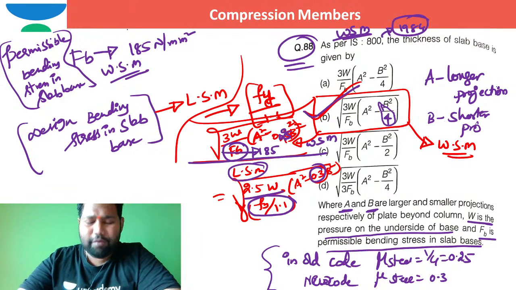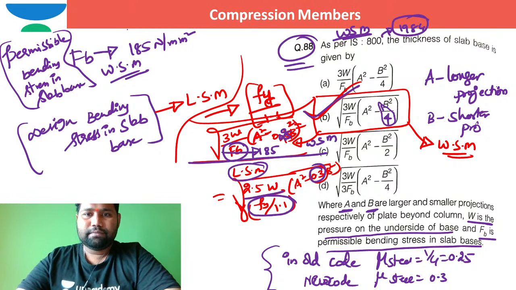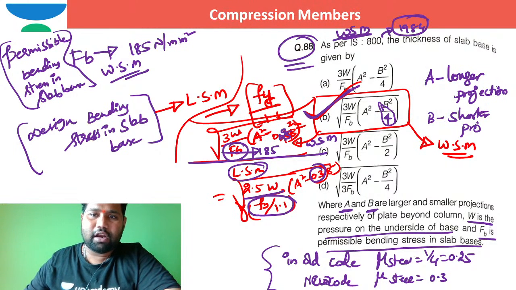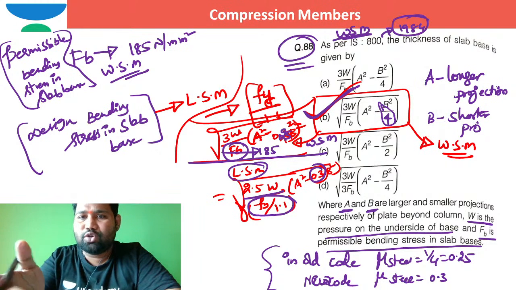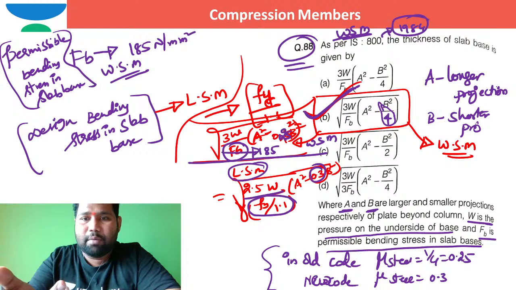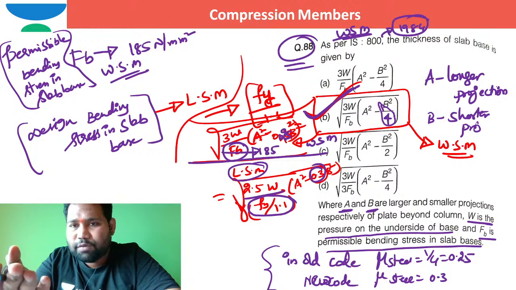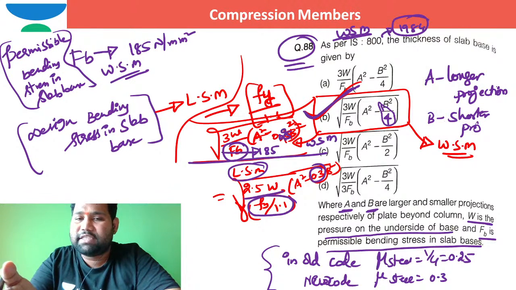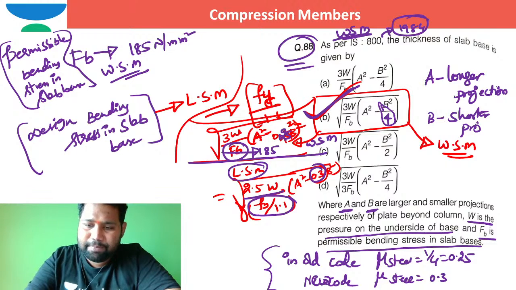Right. Moving to the next question, brother. Yeah. The correct option is B for Boston, no doubt at all, as per working stress method. But no limit state answer is matching here. And moreover, they just mentioned IS 800. They didn't mention IS 1984 or 2007. So to avoid such confusion, the options were directly given only in working stress method. So I can pick only option B. Okay, yeah.